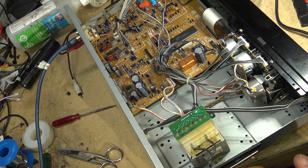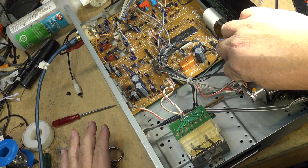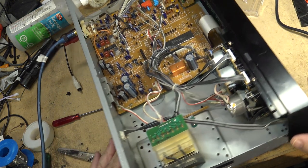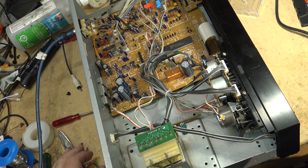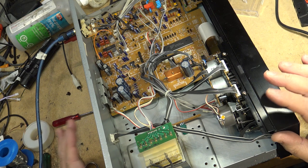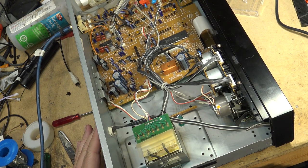See, I'm doing this because I want to show you guys that this can be done. That if you've got an obsolete tape deck that's got an obsolete motor, you can usually sub them in. I'm certainly not making any money on this one. Doesn't matter how much I charge, I will have not made any money on this one because I've got many hours into working on this one already.